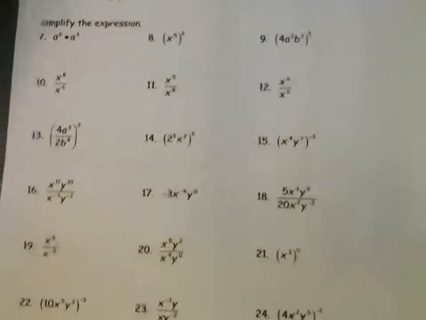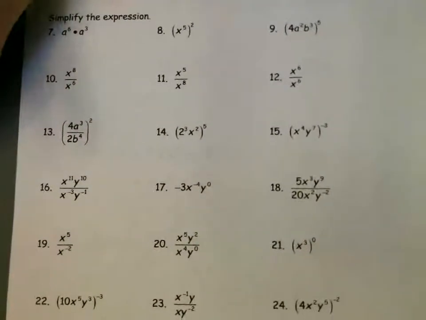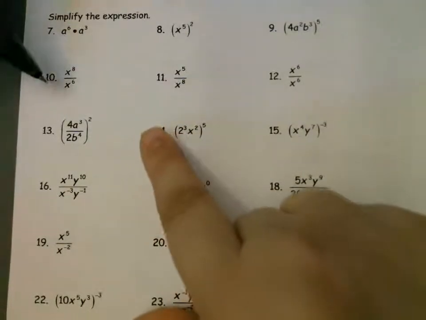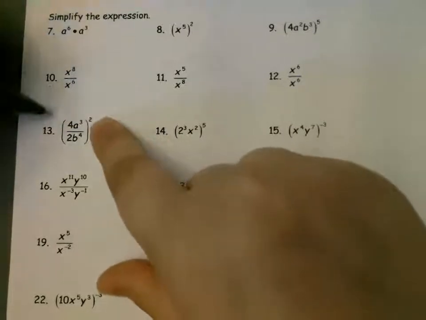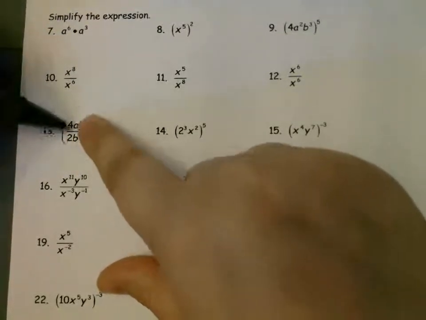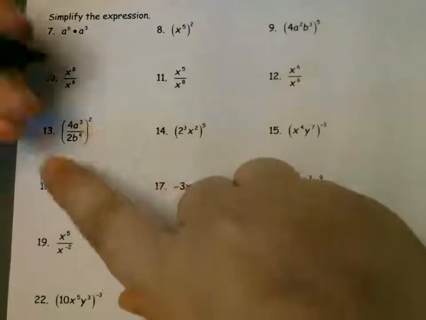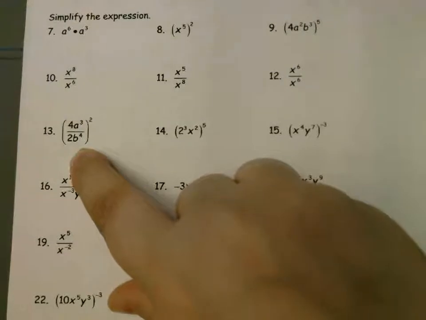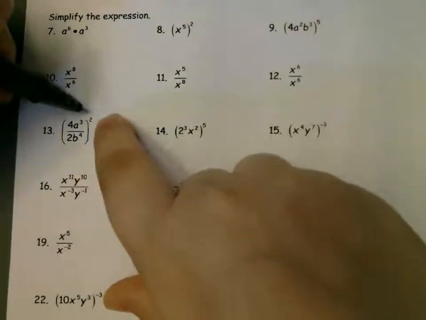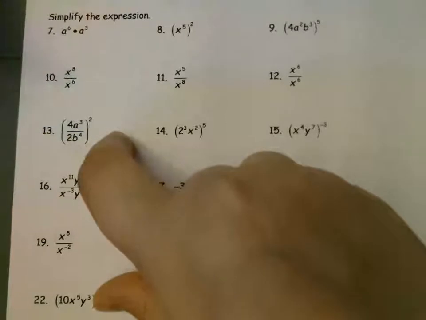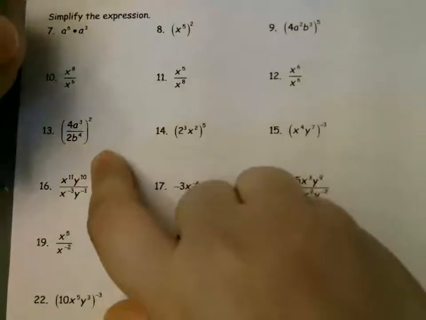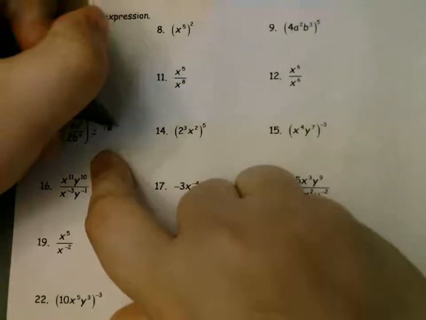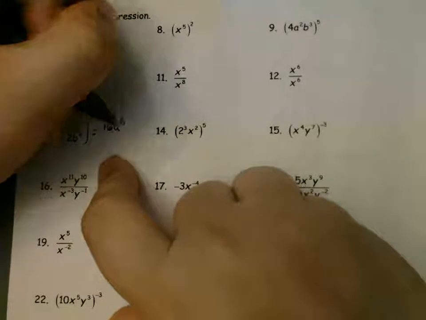So what about when we go down here and I'm looking at something along the lines of 13, where I've got, oh, no, 13 has different bases. So we're just doing power of a power. I've got 3 times 2, so I've got, ooh, pause. Mrs. Coyle almost made a big mistake. This 2 applies to 4 and a. So I also need 4 to the power of 2, which is going to be 16 times a. 3 times 2 is 6.